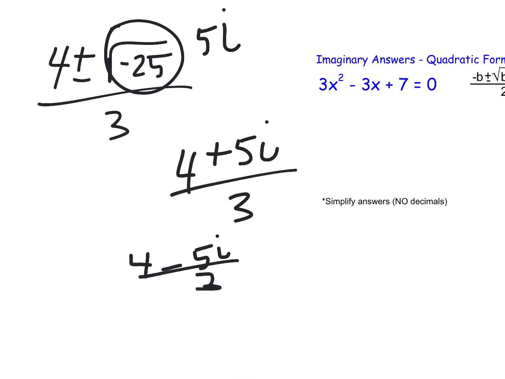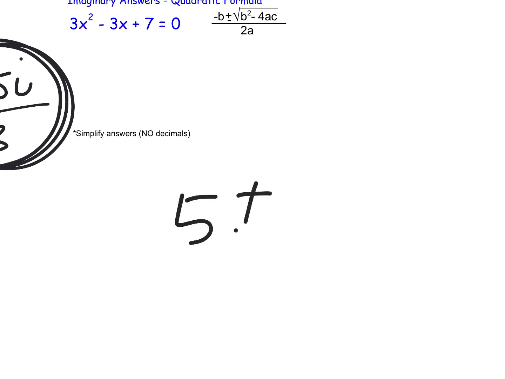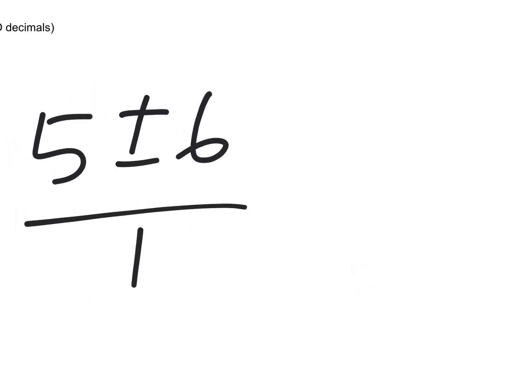If it's imaginary, I would have been okay with you putting that. You asked before, could you do that? If there's imaginary ones, I'm okay with you calling it plus or minus. But imagine for a moment it was this. 5 plus or minus 6 over 1. You should never leave it like that, because you can get two actual whole number answers. Maybe one of them's a fraction. All right, everybody try that one. What are the two answers for this? No negative under the root, so there's no i, but there's two answers. Give it a shot.